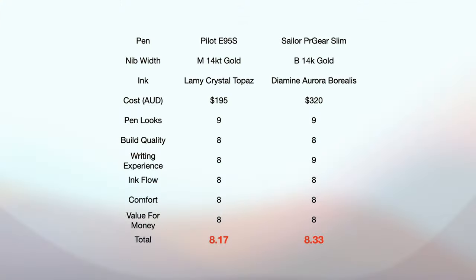Which means the total score for the Pilot E95s with Lamy Crystal Topaz is 8.17 out of 10. And for the Sailor ProGear Slim with Diamine Aurora Borealis is 8.33 out of 10.